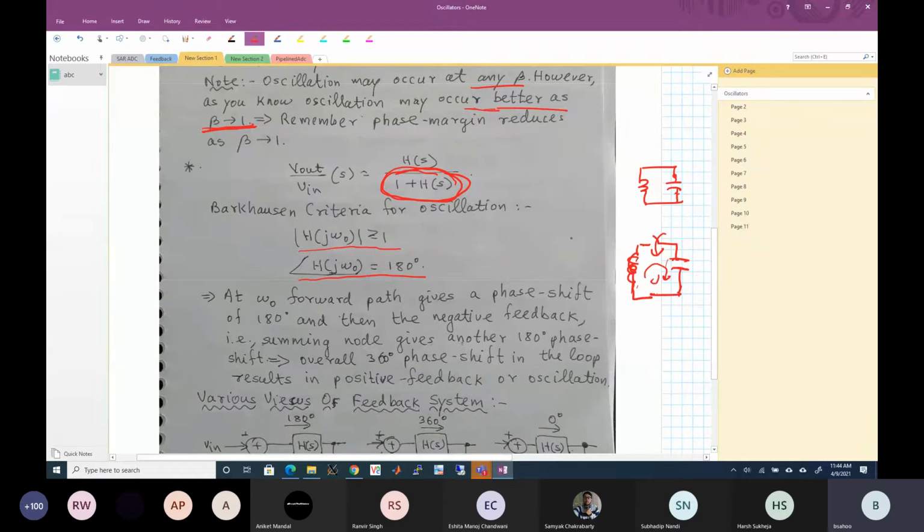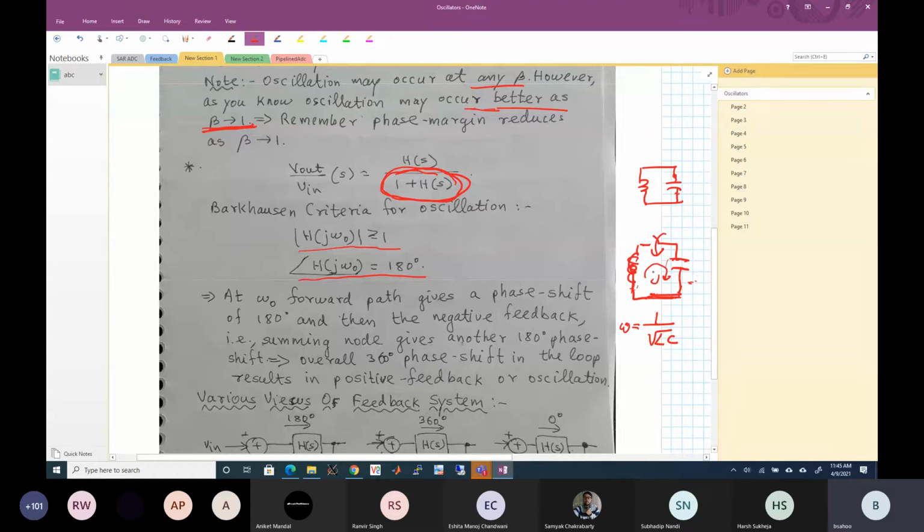Here it is just that the pole of the system, the natural response, has infinite response at omega equal to 1 by square root of LC, which is the oscillation frequency. Here it is energy exchange. So there are oscillators that can be built differently. Of course, these both have to be ideal, but in reality these two are never ideal, so the oscillations tend to die out. Now, in order to make sure that they don't die out, what do you do? You put in a negative resistance, and the negative resistance is realized using positive feedback.